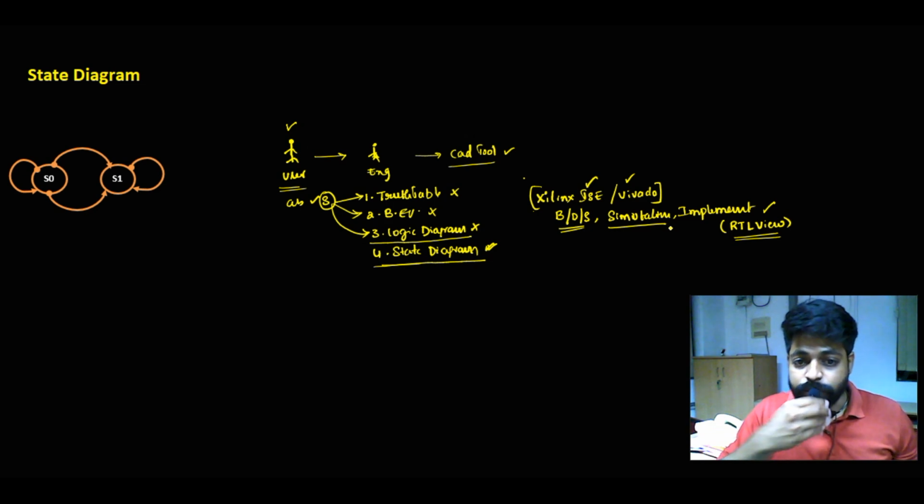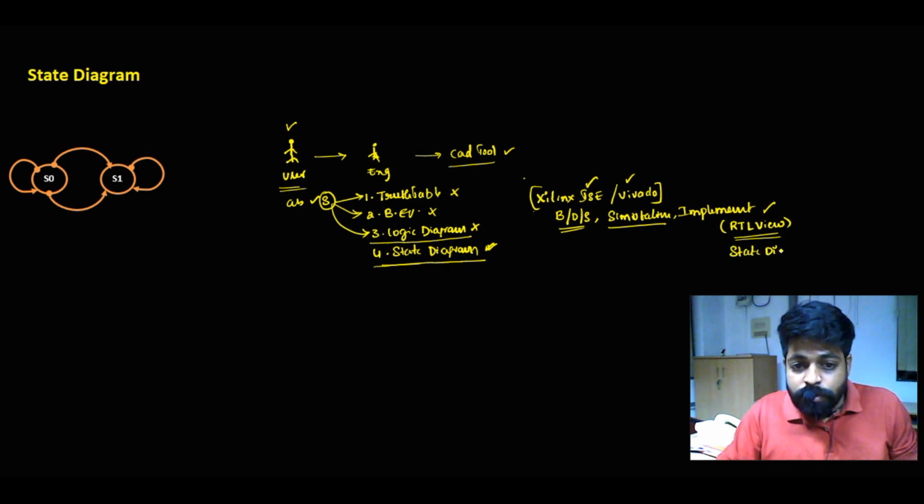Not with the RTL view. There is another implementation view, which we call the state diagram view. So we verify the functionality not through the RTL view, but by observing the state diagram view. The state diagram view is not possible with the Xilinx ISE Design Suite and Vivado. That's why we will be going with the Quartus tool right now.